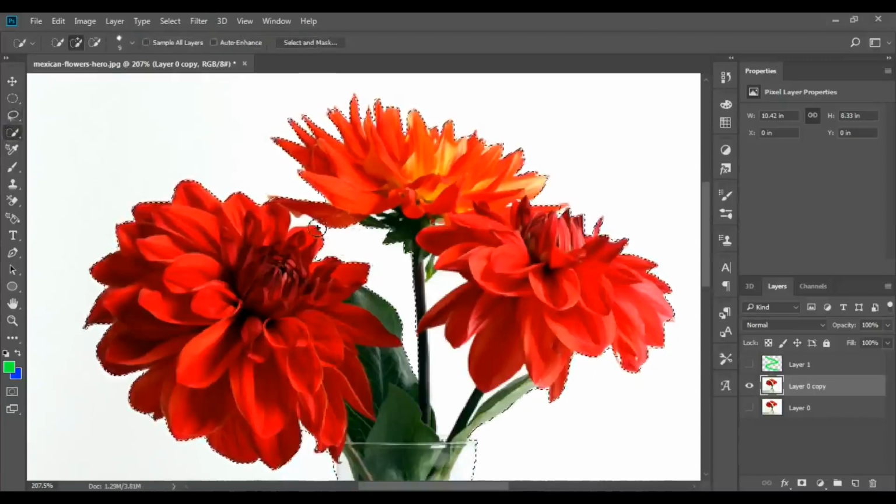The size there. Yeah, I think it's okay like that.